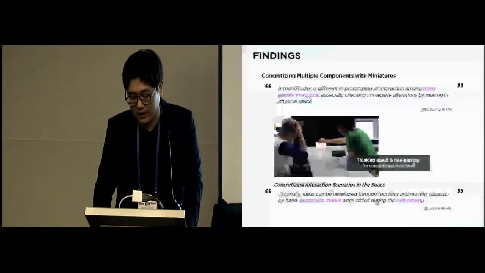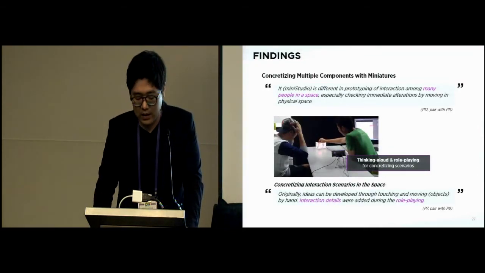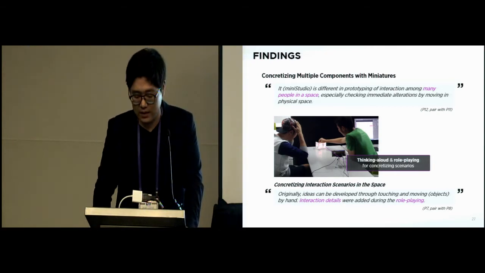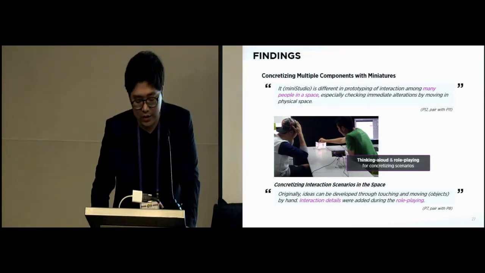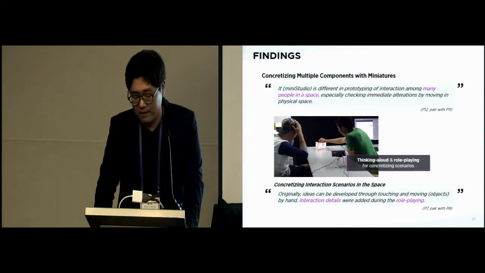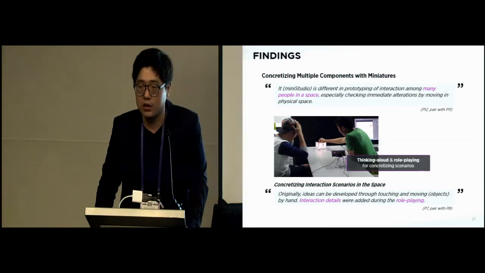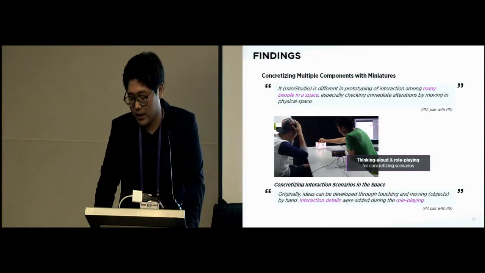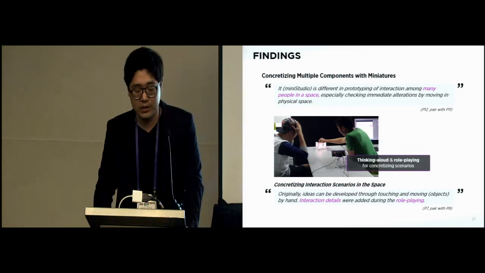The last finding was that miniStudio helped concretize interactions of multiple components. They could check holistic interactions in a macroscopic view of the miniature space and freely moved physical miniatures for testing defined events associated with multiple miniatures. Due to the interactivity, playing with interactive miniatures could also help develop interaction details. Participants thought aloud or did role-playing with their interactive miniature prototypes for concretizing their interaction scenarios.